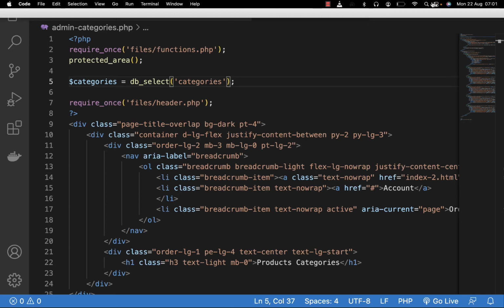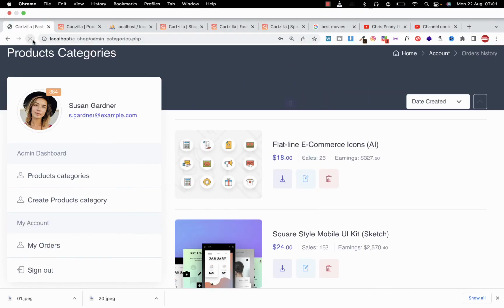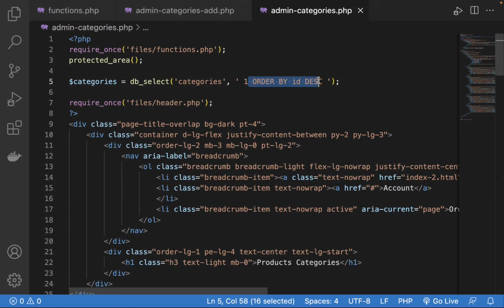Okay, we can just simply put where, just put one like this, and then you put order by ID, and then you put desc. I hope that's okay. Let's try to refresh as if the SQL is still okay. Yeah, the SQL is still okay. So this one is just telling it to order by descending, and where is just where everything is true.